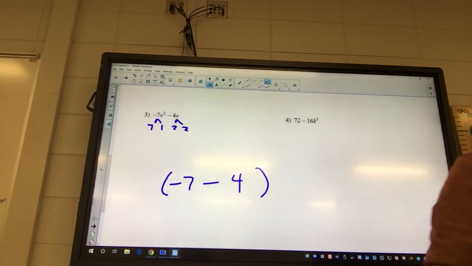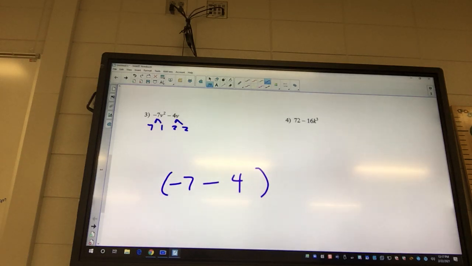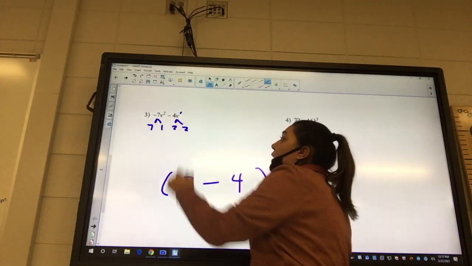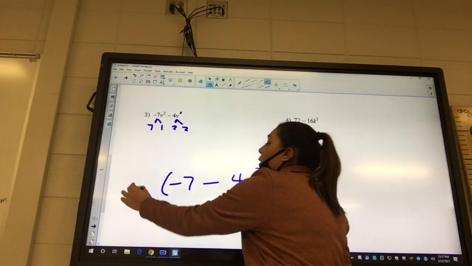What about the V's? How many can I take from both? 1, because it's a pair. They have to be a pair, or you can look at it like taking an equal amount of money. This is a 1 and this is a 2. So we can take 1 V.